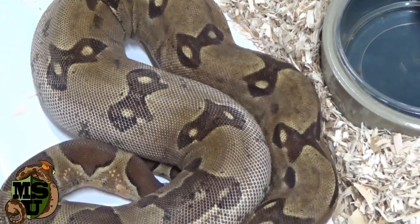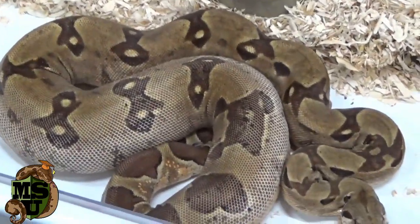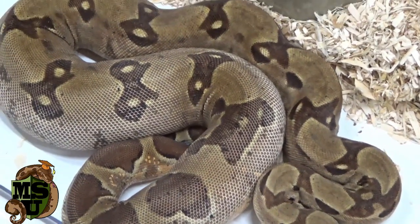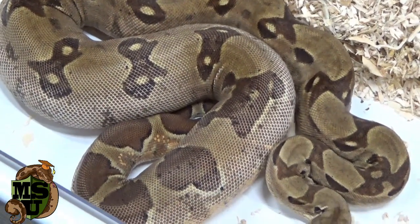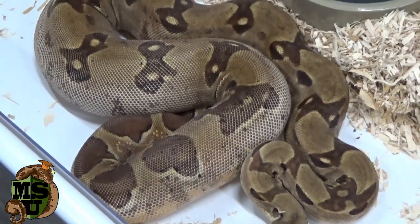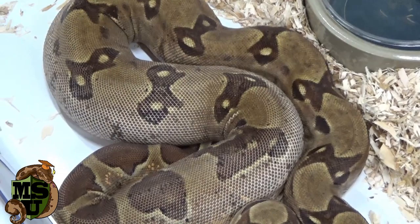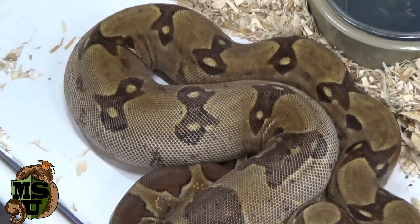So how many days out would you say she is from delivery? By looking at her, I couldn't tell. But by the ovulation, she's about 3 weeks out. Okay, so she's ready to go pretty soon. How closely do they adhere to that 100-day rule usually, from POS? Mine are pretty accurate. They're around 98 to 99, 101 max. If you had to guess, how many babies do you think she would have? It's hard to tell because she's not so big, but I would say 15, in the range of 12 to 16.